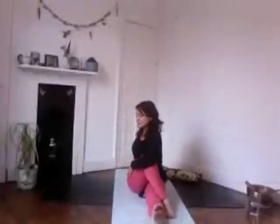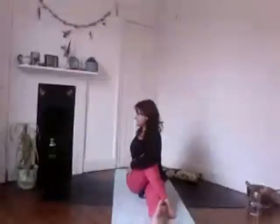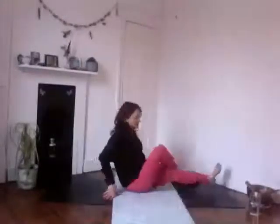And straighten your back first. And then inhale, right arm back. And then with the left hand, grab the right, hug the right knee. And then twist towards your right side. As I said here, we are not leaning back. I will demonstrate from this side. So we are not leaning backward.